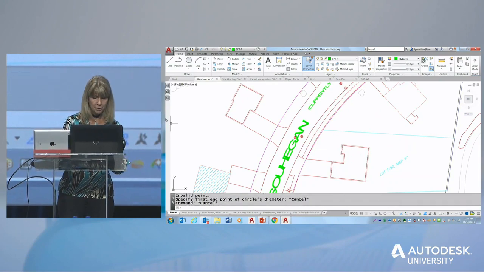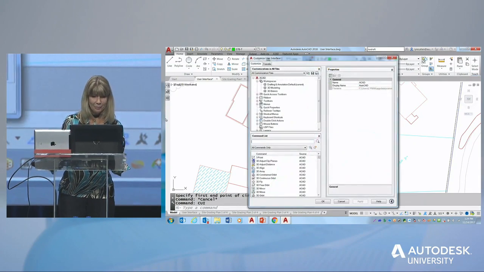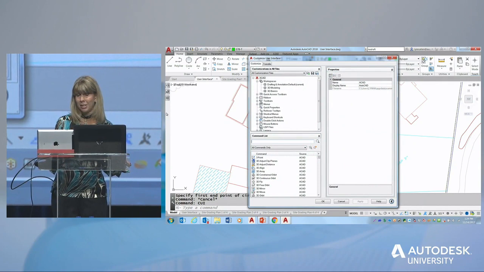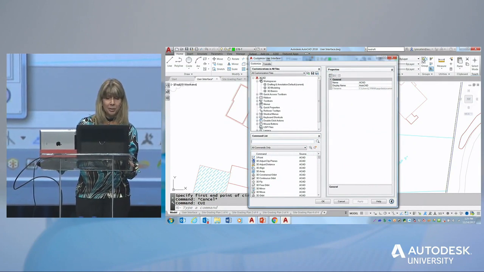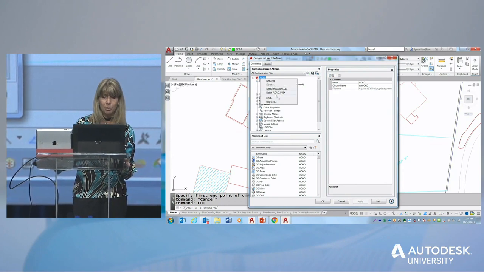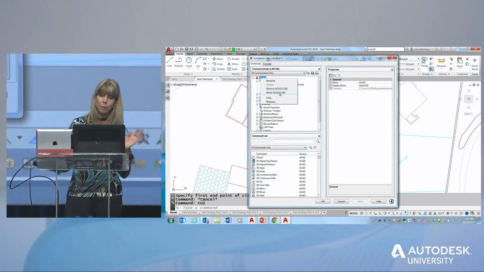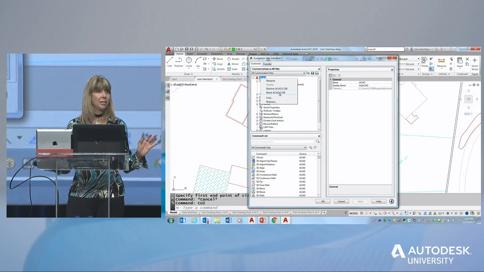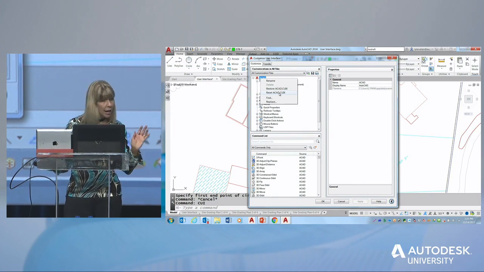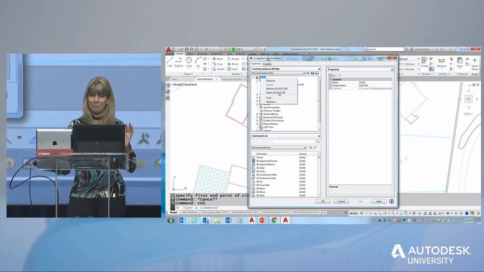Don't be afraid of the CUI. I've tortured the CUI for the last few days. And incidentally, if things go badly in the CUI, doesn't matter, do a right click right there on ACAD, restore ACAD.CUI. It's going to get rid of everything that you did from the customization standpoint. It's just going to put it back to the way it was when you first walked in, but it'll be okay. So if you totally mess it up, it's okay. I mess it up all the time. Do you know what the difference between that one and restore is?